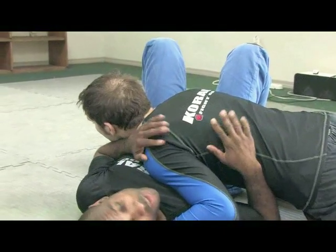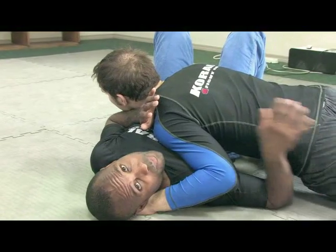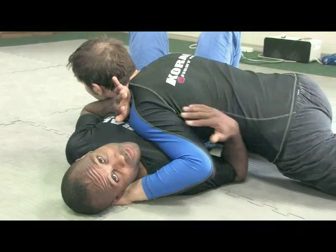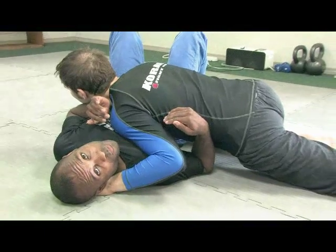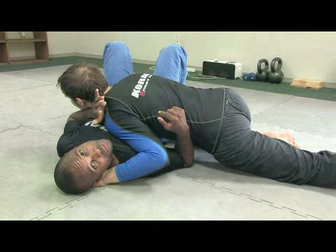From here, he's actually putting weight on me. Like, he's not trying to kill me with super pressure. Like, you'll notice his knees are on the mat. But that's okay. We're practicing right now. This is part of 100,000. This is for me to develop the fundamental movement. This is not for him to try to kill me with pressure and me demonstrate this.